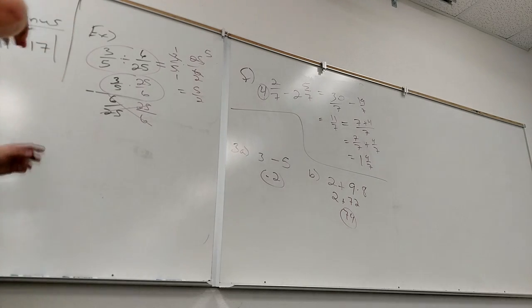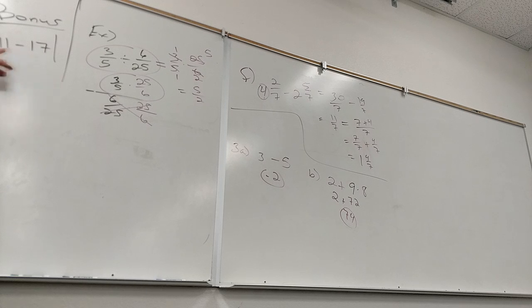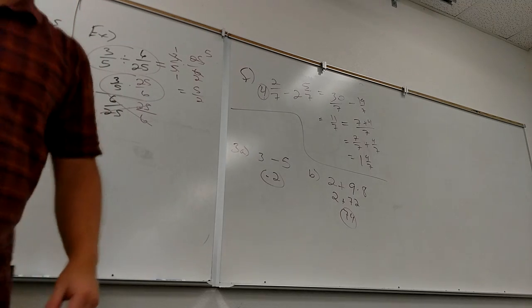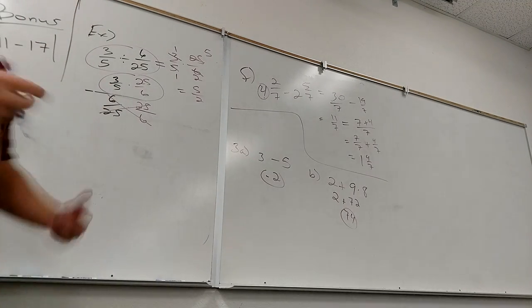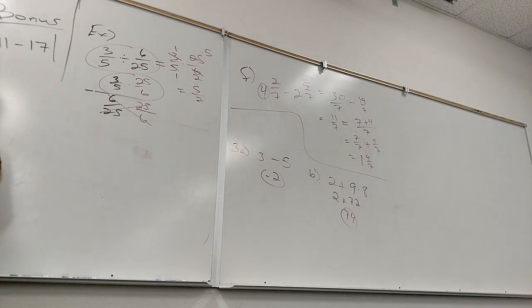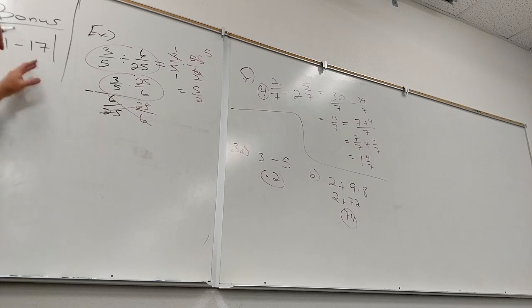What about the bonus problem? What are these symbols here? Absolute value. Absolute value is based on what idea? Absolute value always comes out positive. Why? It's based on the idea of distance. So if you're 4 feet away from me, you're not negative 4 feet because I turned around. Negative 4 feet would mean you're underground. No. So absolute value always comes out positive because it's the distance.